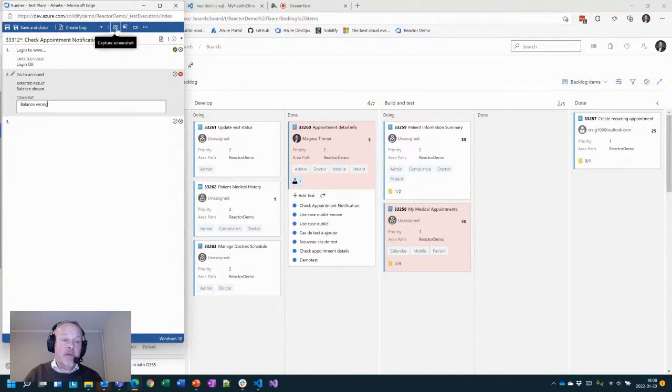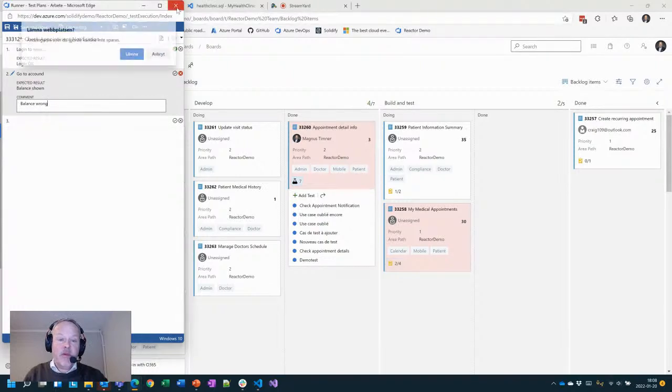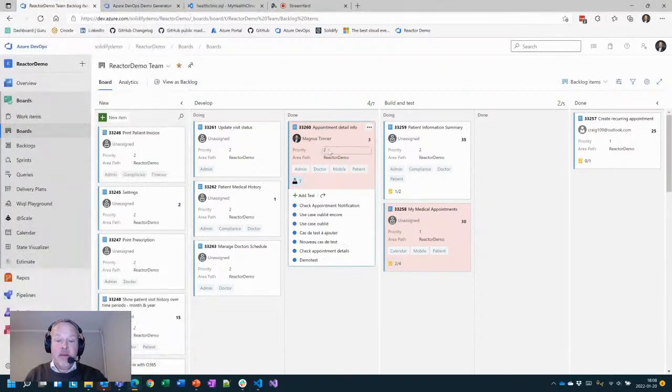And for this, I can use capture screenshots in different ways. I can use video to record everything. So I can get a really rich way of working with the bugs, and it will be easier for the developers to see what's wrong. You don't only get that the balance is wrong, you get all the steps that they have done, with screen dumps and everything on the actual test. So this is one way of working with tests from the backlog.